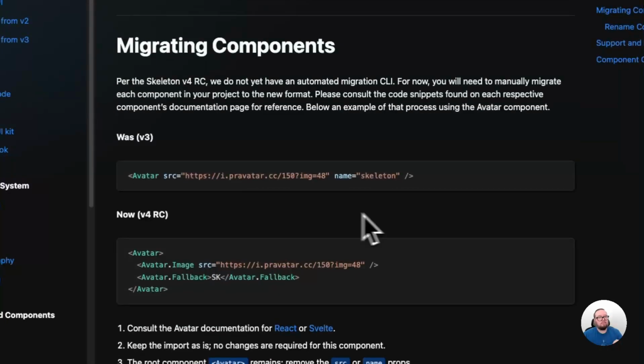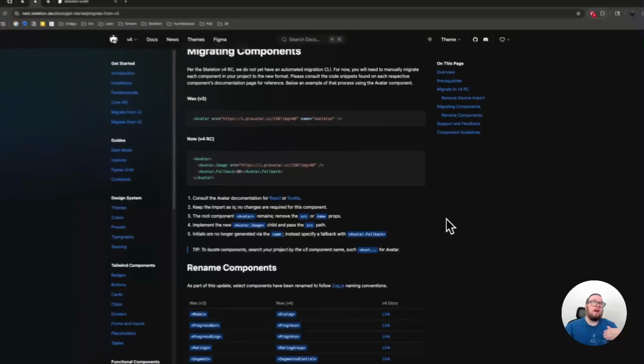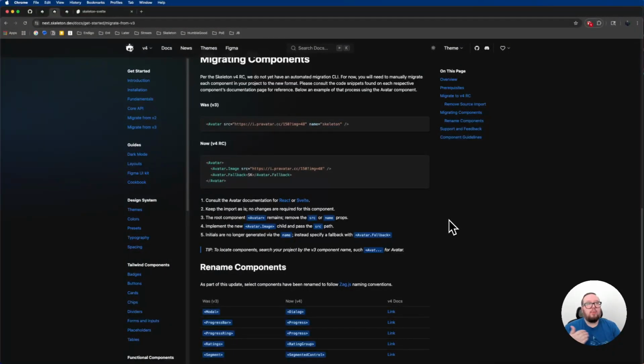Very quick and easy. As far as migrating the components themselves, we are looking into options if we can find some ways to help automate some of this. Likely going to be things like updating your imports and maybe removing that style sheet line and things like that. But for the components themselves, it is such a dramatic change that you are likely going to need to do some manual migration with that.